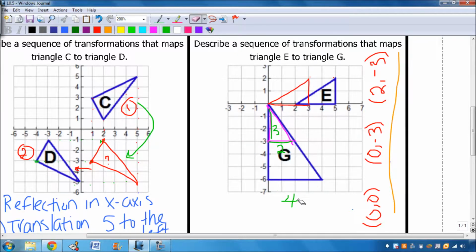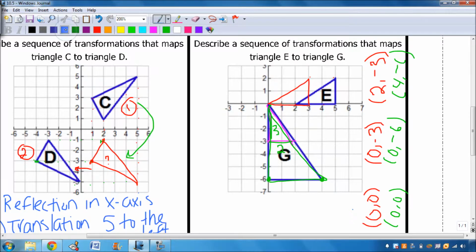So that means that you have a dilation with a scale factor of 2. So when you multiply this coordinate by 2, you get 0, 0, right? And when you multiply this coordinate by 2, you get 0, negative 6. And when you multiply this coordinate by 2, you get 4, negative 6. So then when you graph them out, you end up right here, and right here. Connect it, and it works for you. So we are good to go for this.